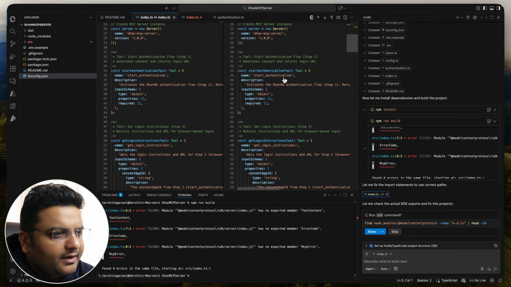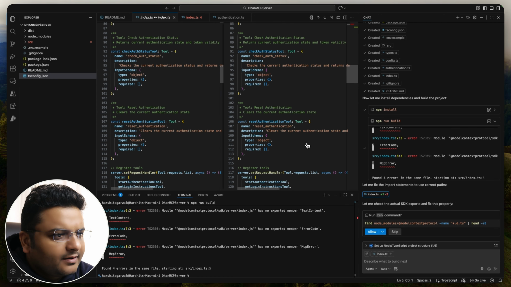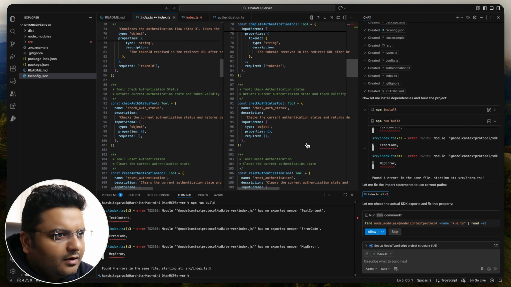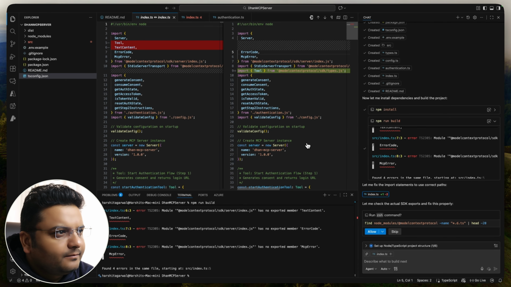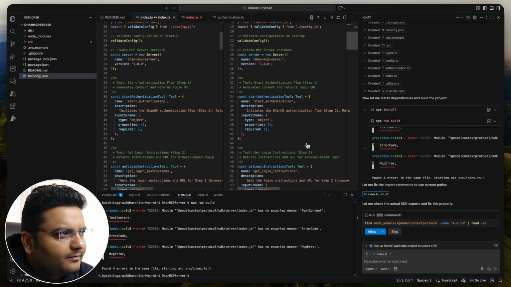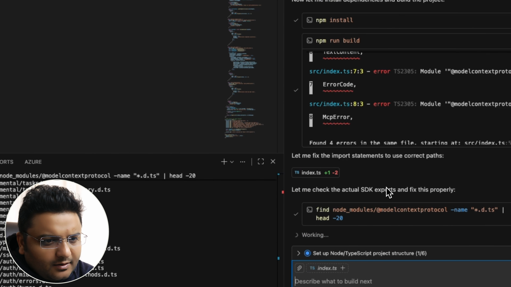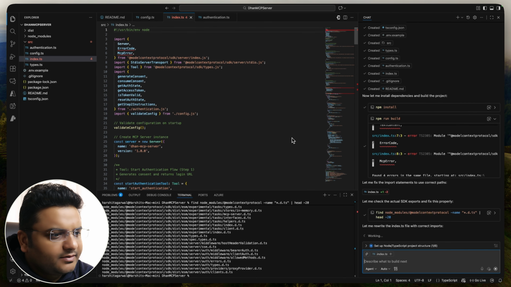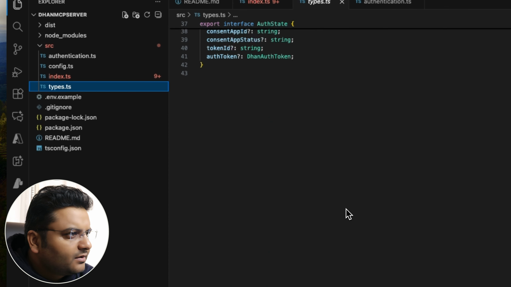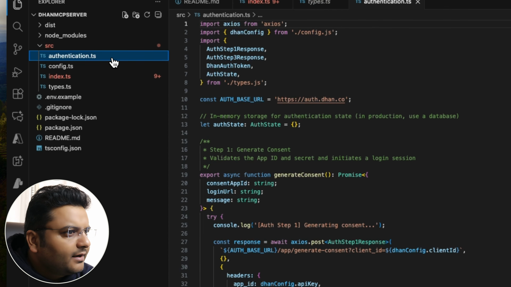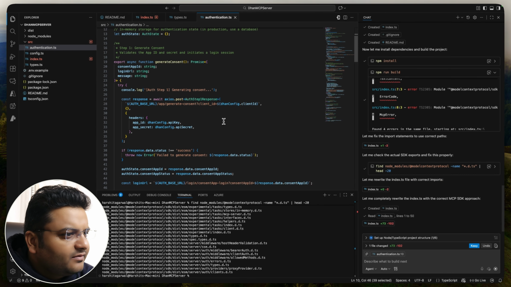Okay, the start authentication. I think it has done it well. What I don't see is the URL. Here is the endpoint. Let me hit allow first of all. Let's not break the flow that it is writing. Now these are my data types. It's okay. Okay, authentication. Okay, yeah. So this is the base URL that it has set up. There should be a place where the headers are set.